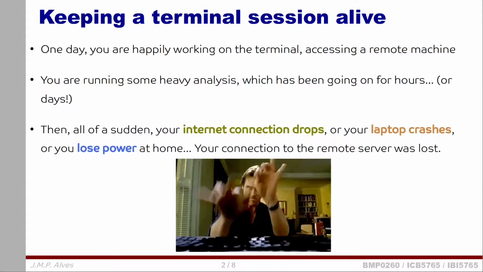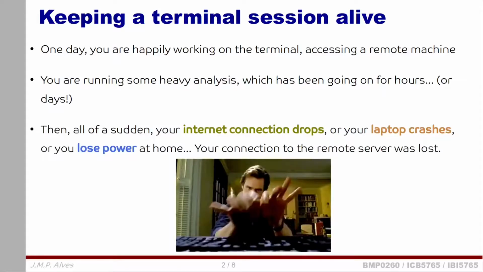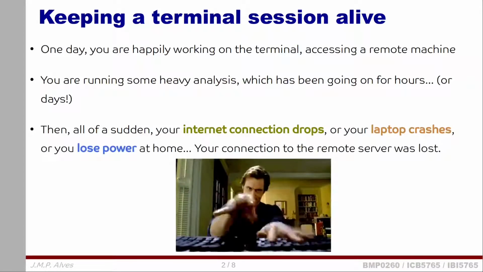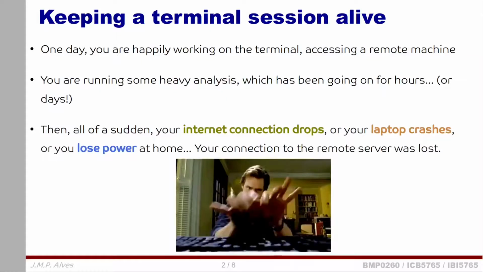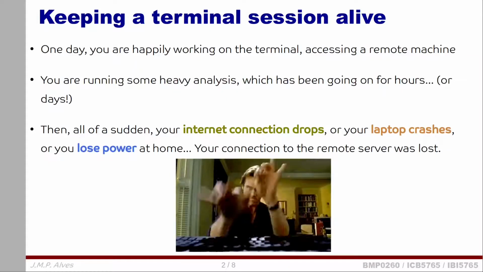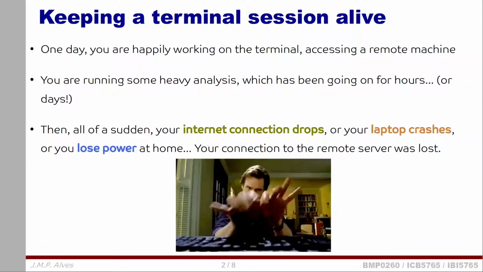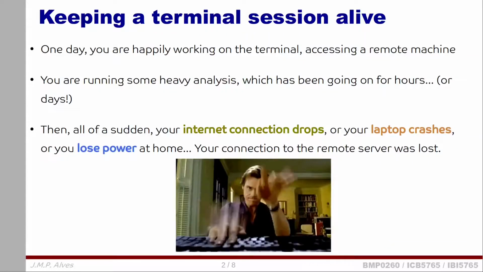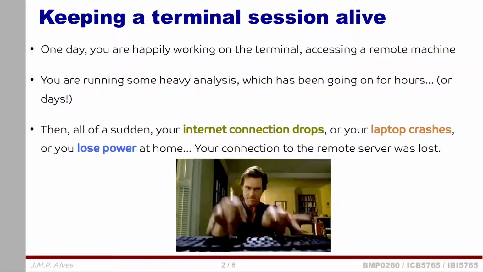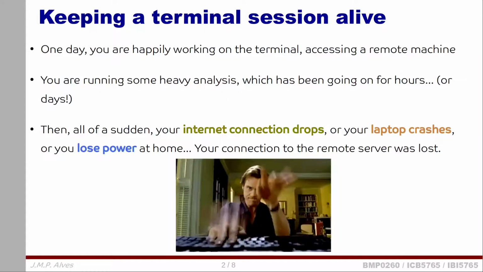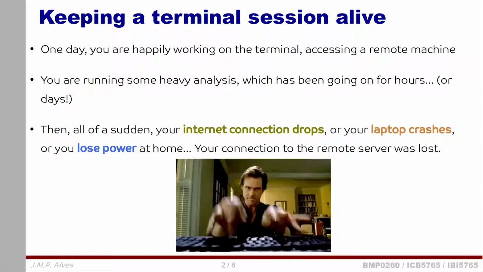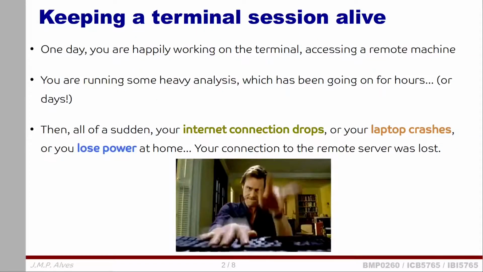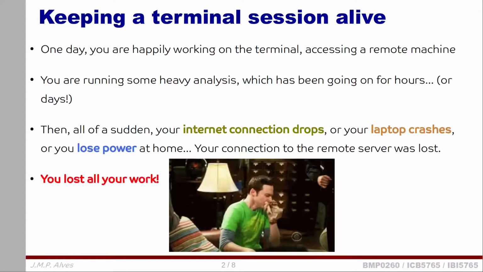But then, all of a sudden, your internet connection drops, for example, or your laptop crashes, your desktop crashes, you have a bug in the system, whatever, or you lose power. Happens a lot in the summer here in São Paulo, at least, when there's a thunderstorm. Well, your connection to the remote server where your analysis was running is lost. Then you lost all your work.